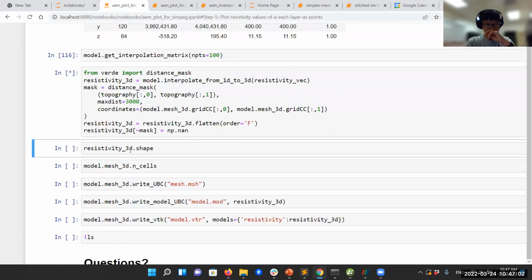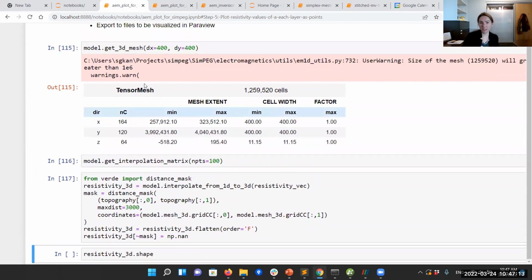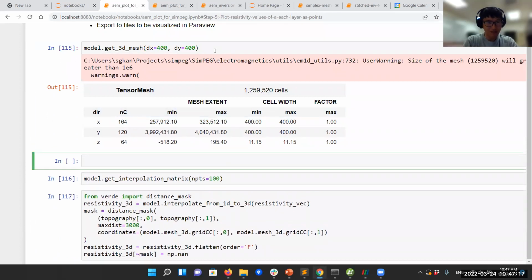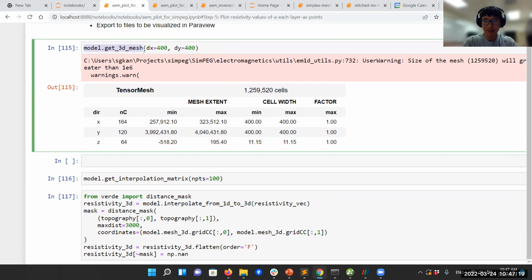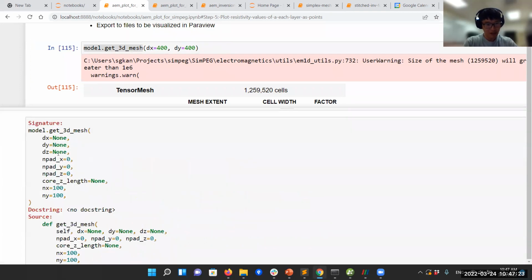And then the cell thickness in the Z direction that you pick, is that automatically picked based on your layer thicknesses? I'm not sure what the default is. It's probably 5. Again, this was very specific to the airborne case.